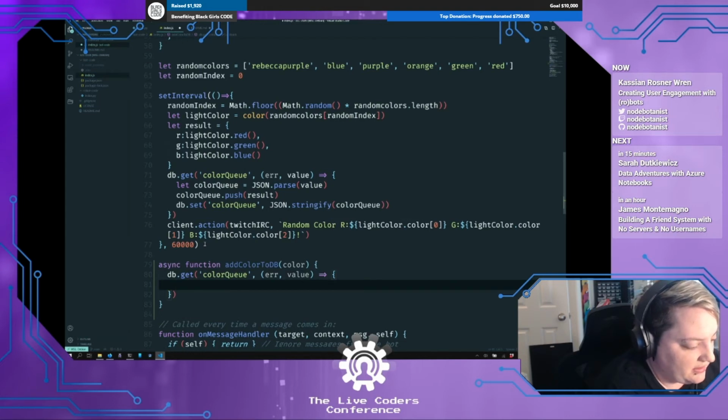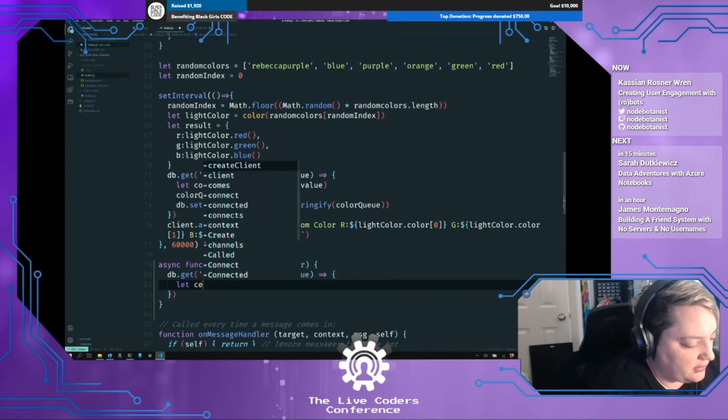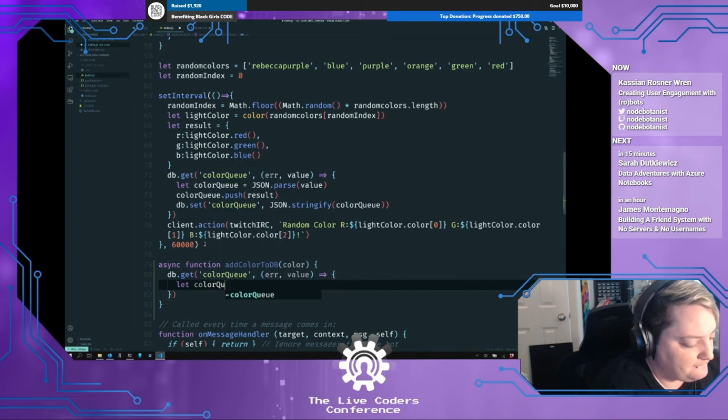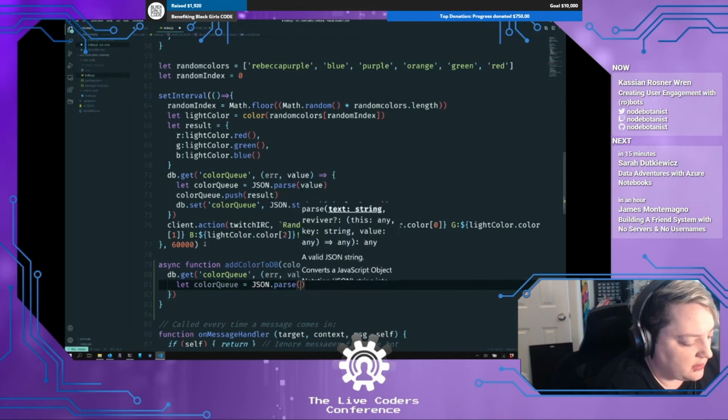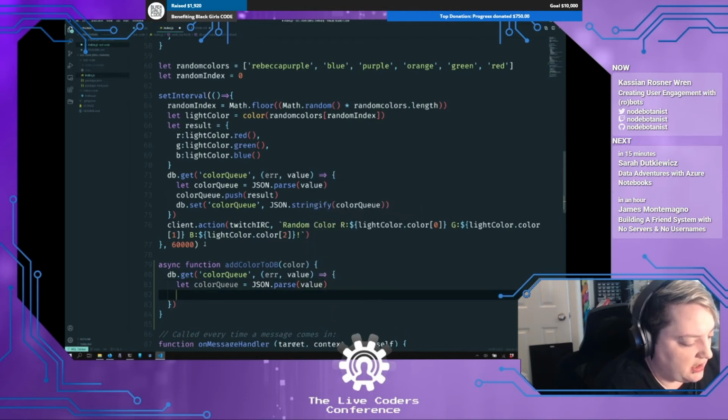And when we get to this point, we will say let colorQ equal JSON.parse value. And we're going to say colorQ.push result, or color that's passed to us.